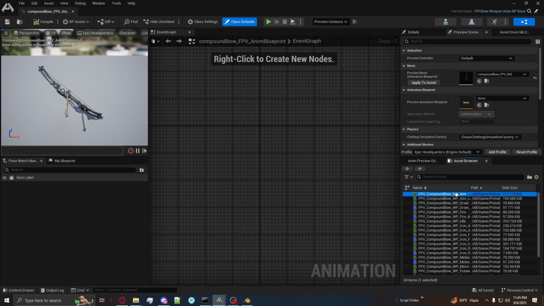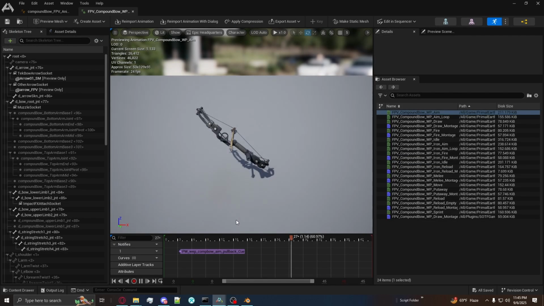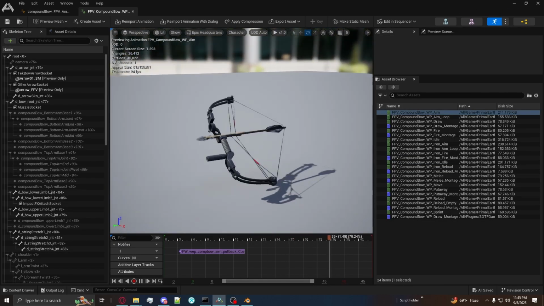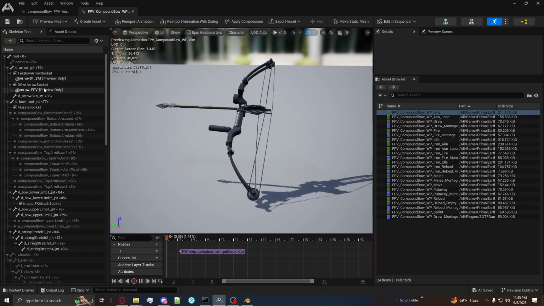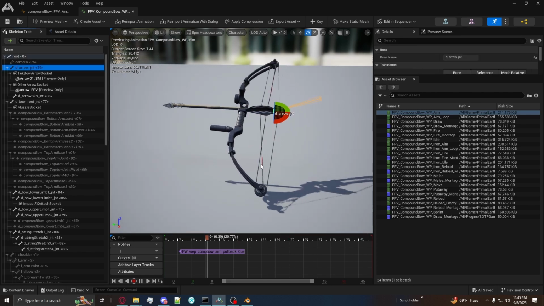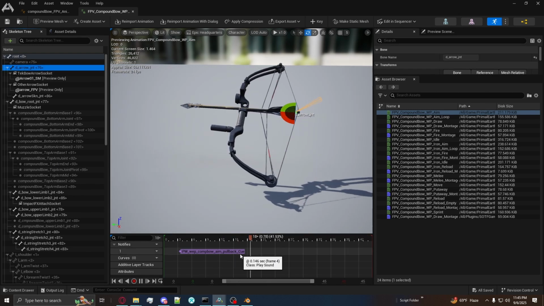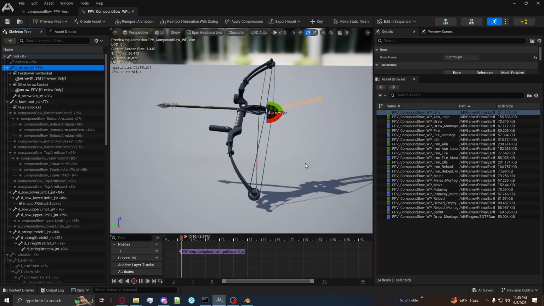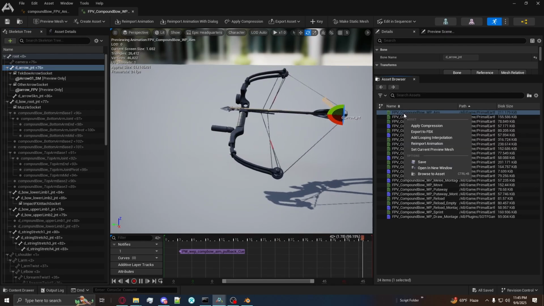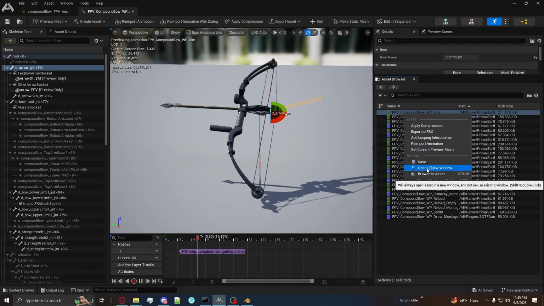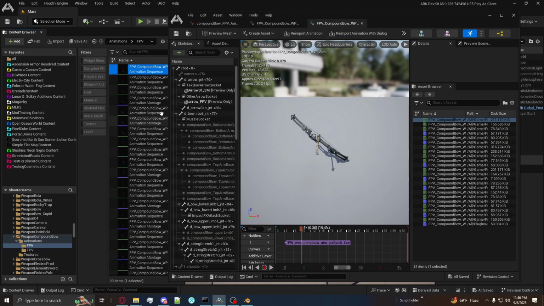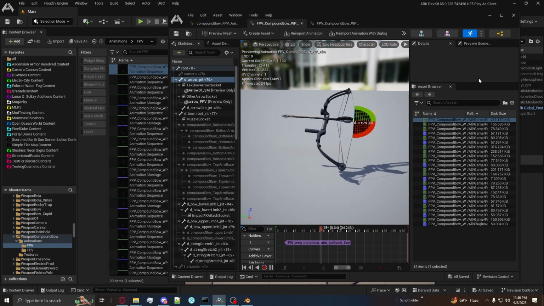So if I open this animation blueprint, this is the animation that the game will run. To my understanding, you click a bone and you can add keyframes of what it's doing, and then that is how you would do it. So if you want to make your own, you would have to navigate to wherever this animation is. So if you wanted to make your own animations for weapons, you would have to make what's called an animation sequence, and then you would apply it to the actual animation blueprint.